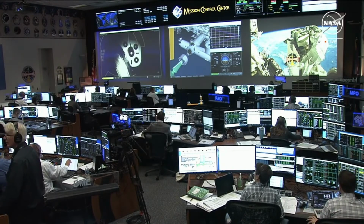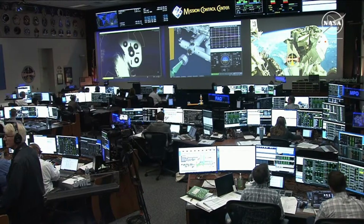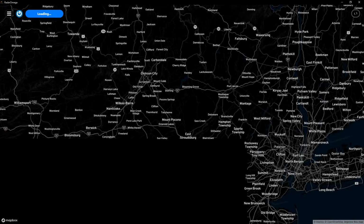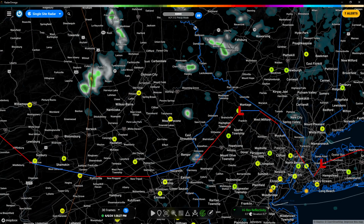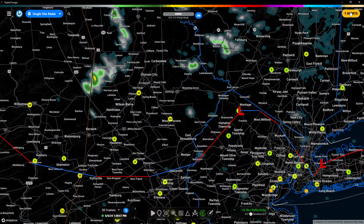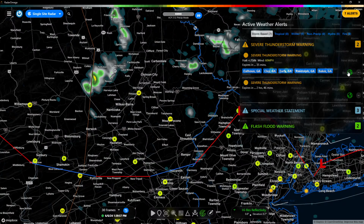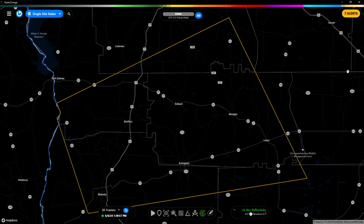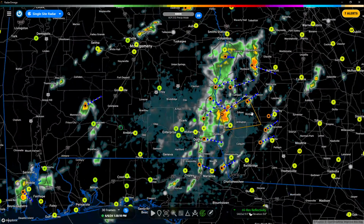What I'm going to do now is check what's going on in the country for the weather. We're at radar Omega. Let's see what's going on. See if there's any alerts going on. 7 alerts. Those are severe thunderstorm in these colors. All in Georgia. So it looks like Georgia's where the activity is happening right now. They don't look too impressive on the radar.